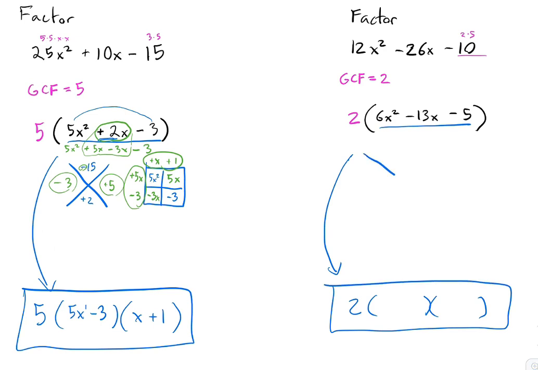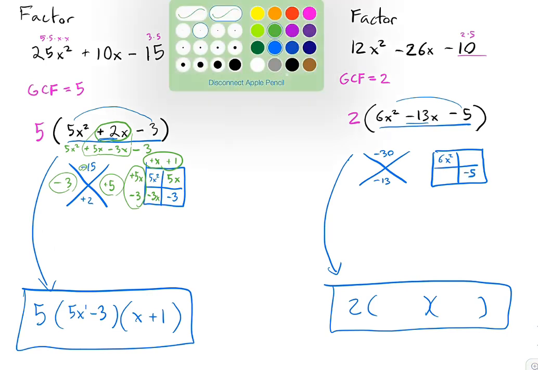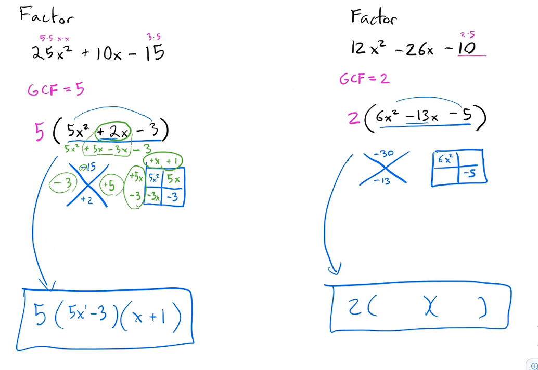That's going to be my answer. All right, so what I do then is I say, well, the product, first times last, is negative 30. The sum, the middle term, is negative 13. And inside my box goes the first term, 6x squared, and the last term, negative 5. So now in green, I'll separate that middle term and finish. So let's see, product is negative, so that means one's negative, one's positive, and that's negative 15 and positive 2. It's 2 times negative 15, perfect, that checks out. So we got negative 15x and positive 2x.